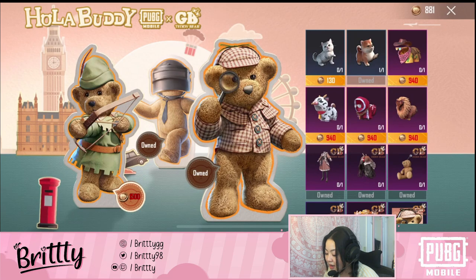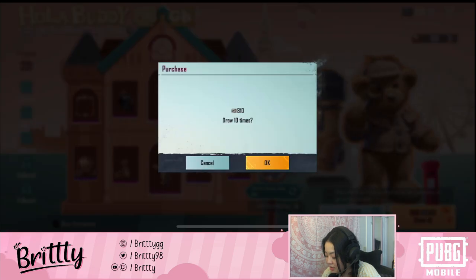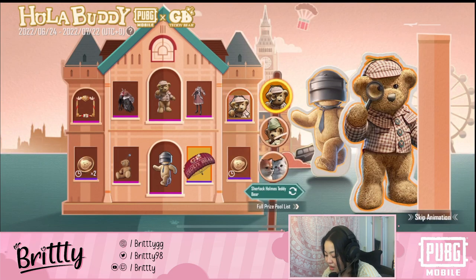All right, so now we have a dog companion, super cute. And then, oh man, I'm so close to getting the outfit. Let's go for it. Draw 10. All right, cool. Oh shoot, I picked it. I left it on the wrong one. Oops, oh well.